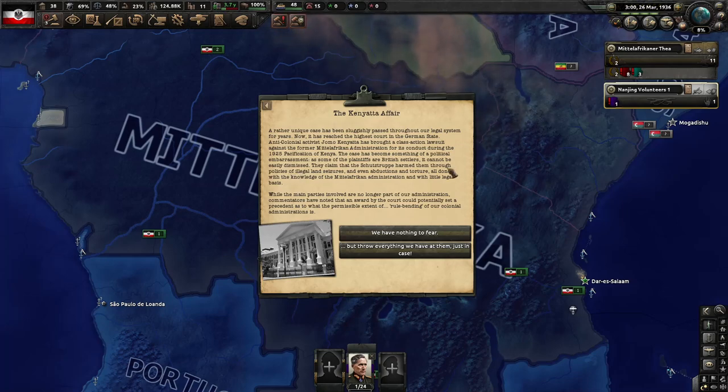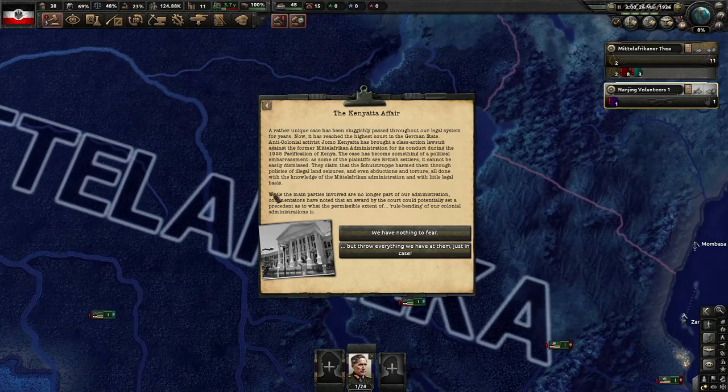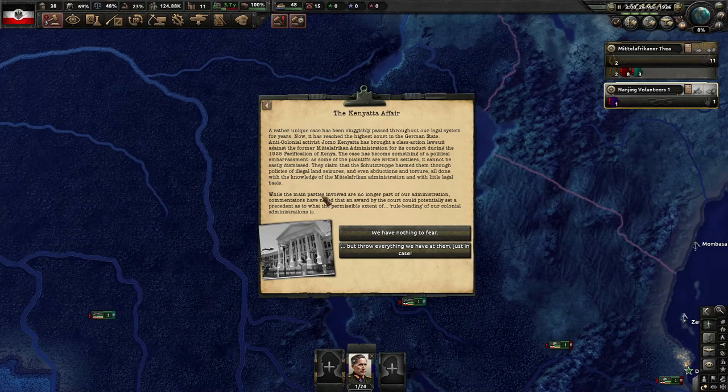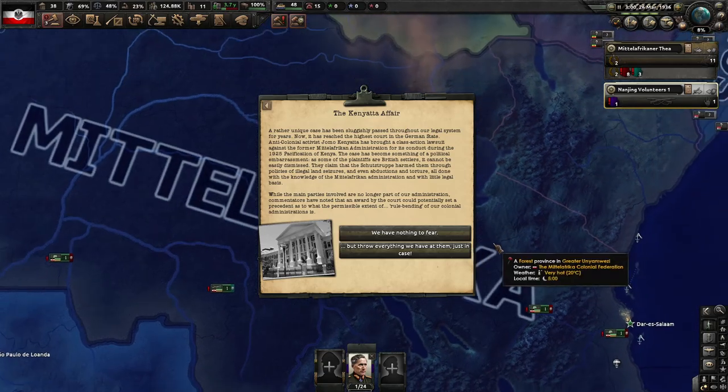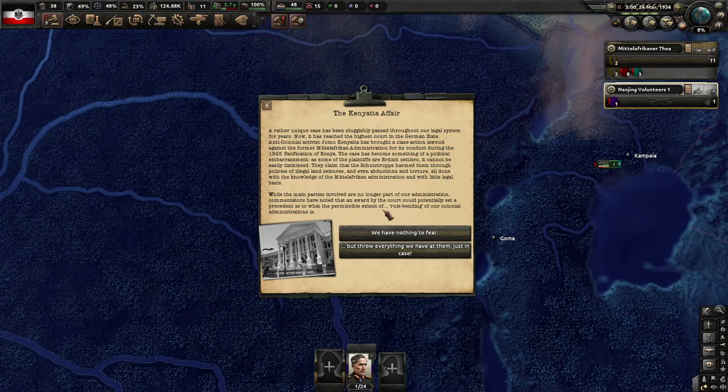They claim that the Schutztruppe harmed them through policies of illegal land seizures and even abductions and tortures, all done with the knowledge of the Middle African administration and with legal basis. With the main parties involved no longer part of our administration, commentators have noted that an award by the court could potentially set a precedent as to what the permissible extent of rule-bending of our colonial administration is.